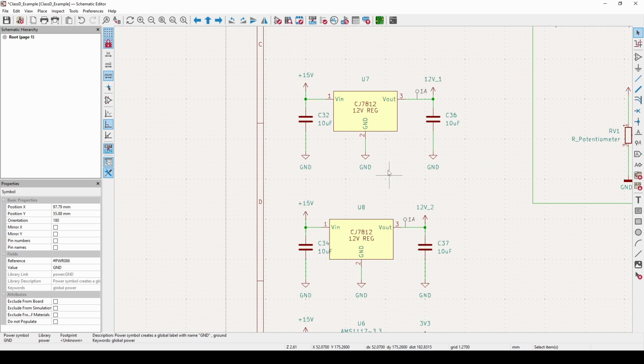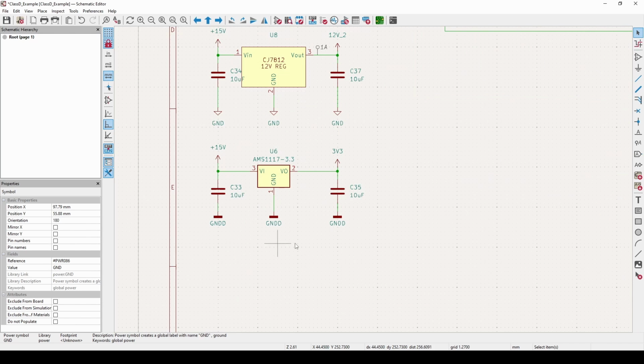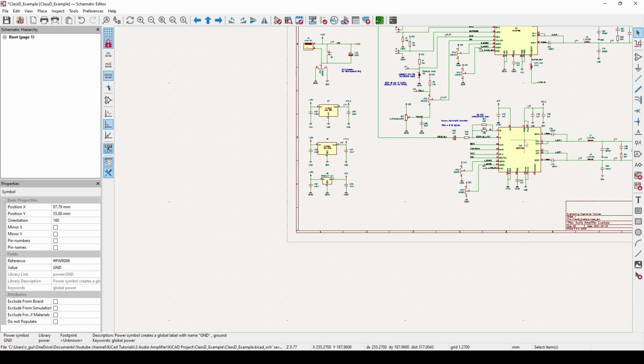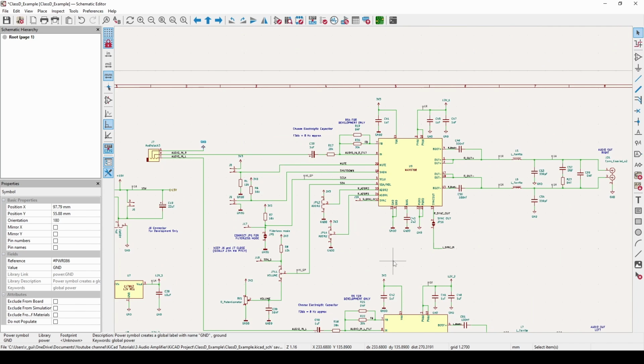I have two individual 12 volt regulators that power the left input and the right input over here. The 3v3 line is done with this. The 3v3 regulator is powering both the left and the right audio amplifiers, and that's because they're not very high power lines. The 3v3 is only going to take about 17-18 milliamps, if I remember correctly from the datasheet. So that is basically all my schematic done.